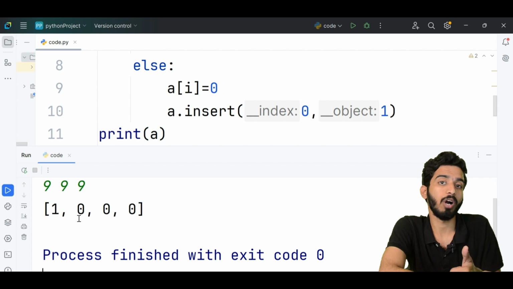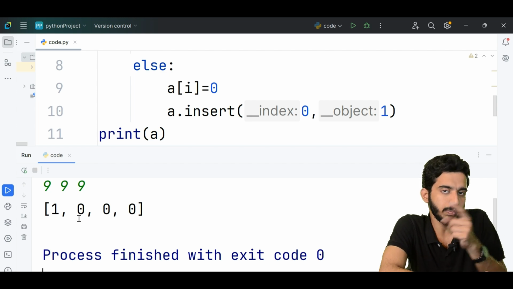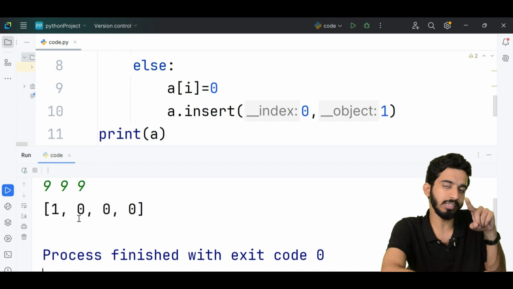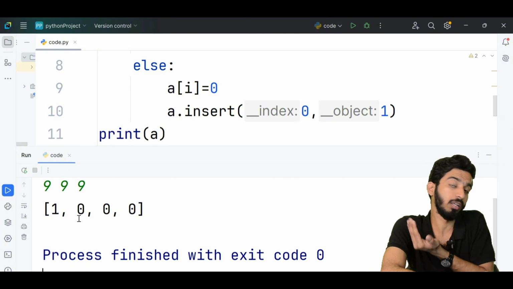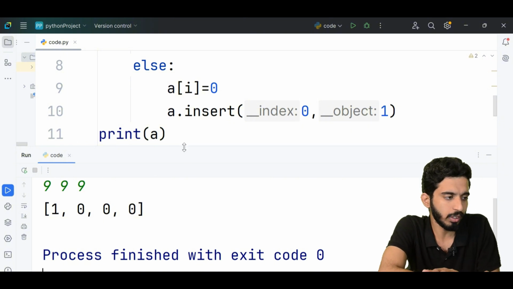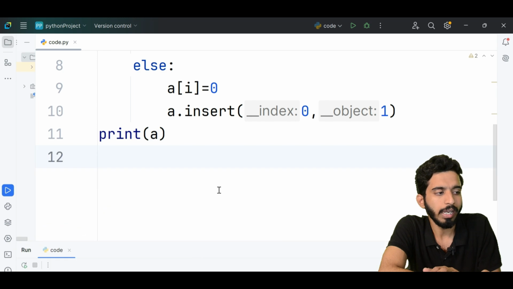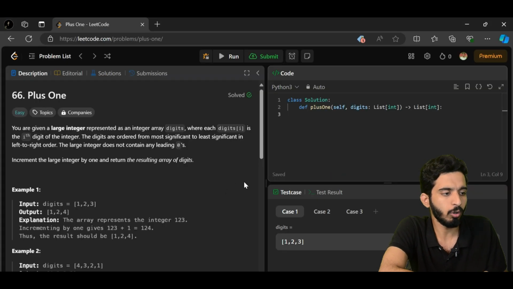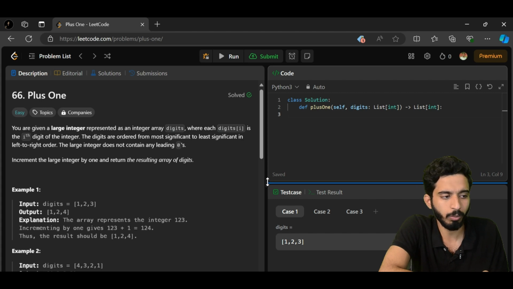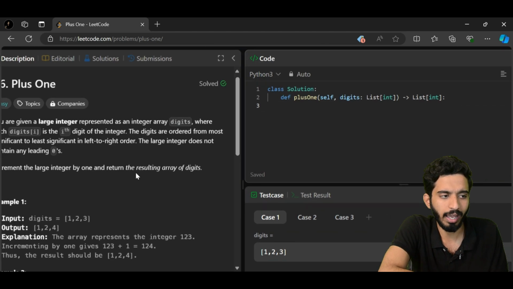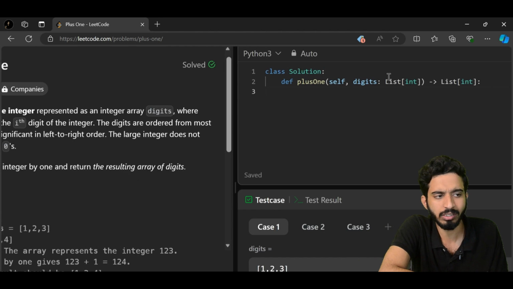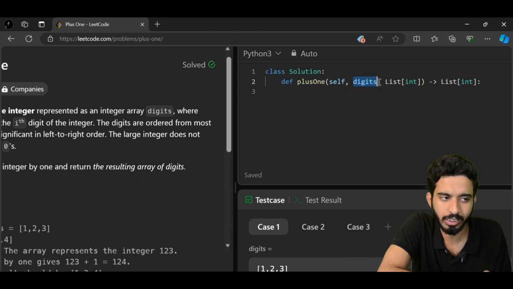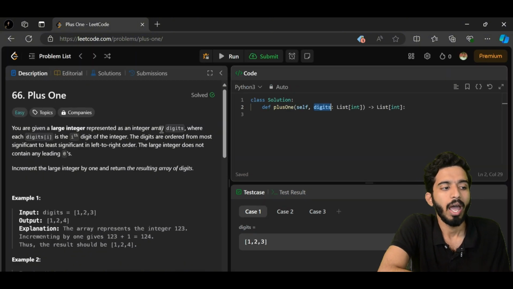Okay, so yeah, we increase the length of the list because it comes to the else part where 1 is inserted in the last, I mean inserted in the front. I hope you are clear with this, and this is how the code is. If it is possible, try to write the same code on the LeetCode platform. You can observe they have given the array or the list name as digits. So considering it as digits, you can start writing the code, run and submit the code.